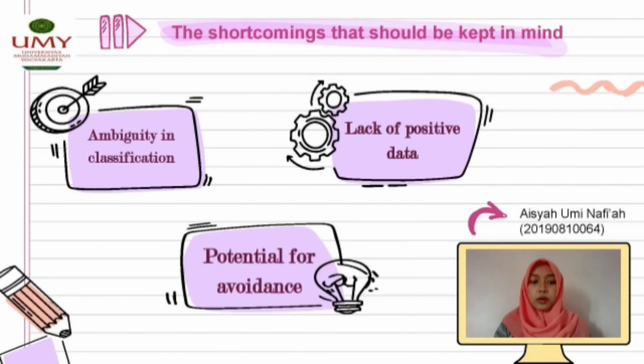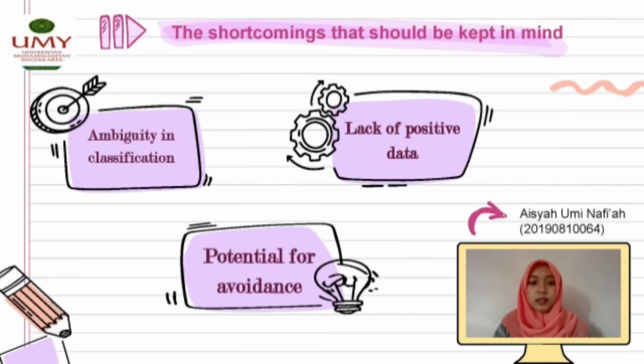Even though error analysis is a useful procedure for the study of SLA, there are some shortcomings that should be underlined. The first is ambiguity in classification. For example, if Chinese speakers eliminate numbers and tense inflection in their first language, Chinese, then in their second language, English, they will do the same because of their habit in the first language, and it will result in telegraphic speech. The second is lack of positive data.